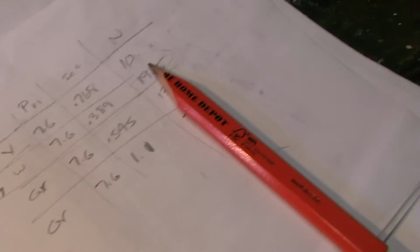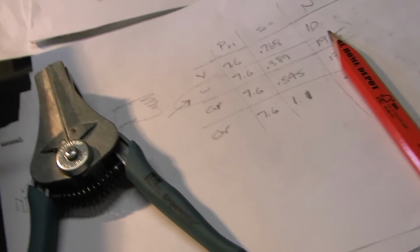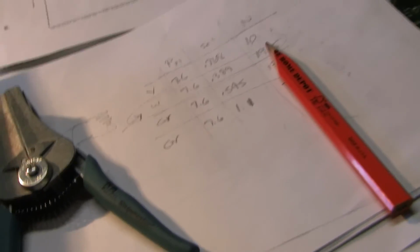White provides us with the turns ratio we need to reflect back 8 ohms as 3K, which the tube wants to see. So there you have it. I hope I did that right. I'm sure. Yeah, it's just been a while, trying to remember this. This is easy stuff to remember, though. It gets a little hairier when I start doing load lines.